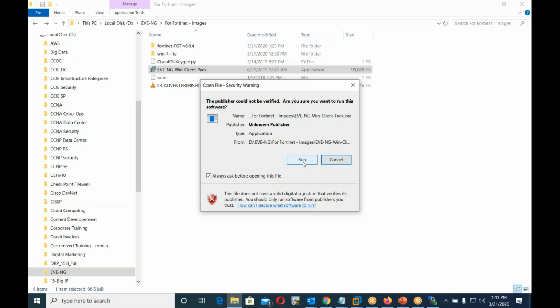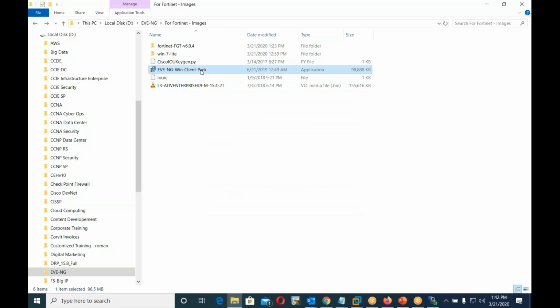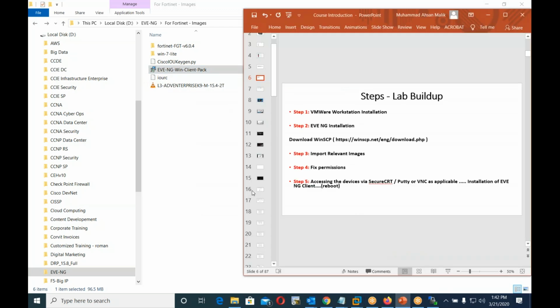It will install different types of software like Wireshark, but the most important amongst all is the VNC. So make sure that VNC is appropriately installed, and once you install this client completely, then it's recommended that you must reboot your machine once.